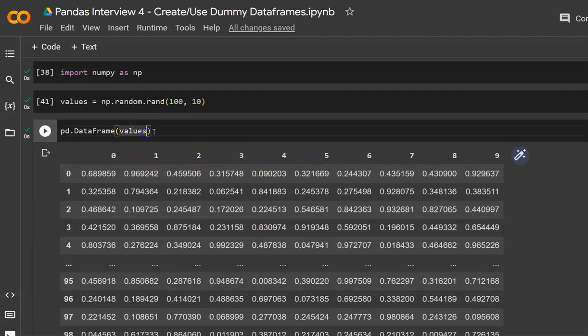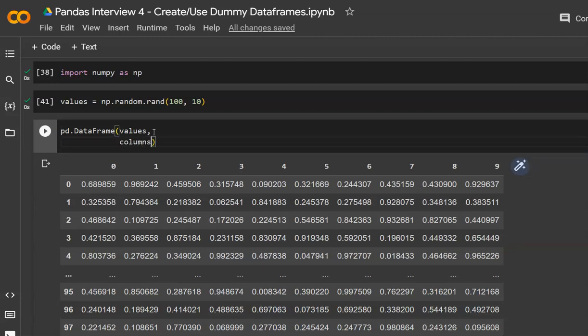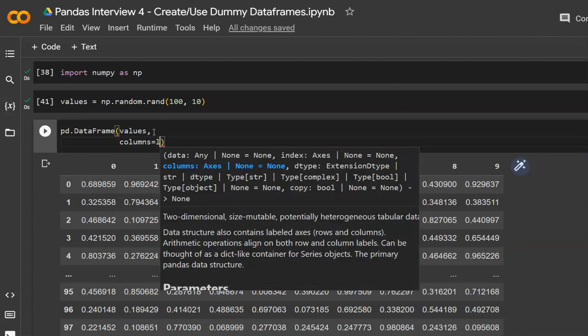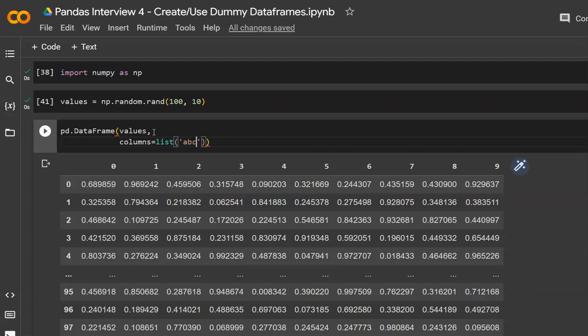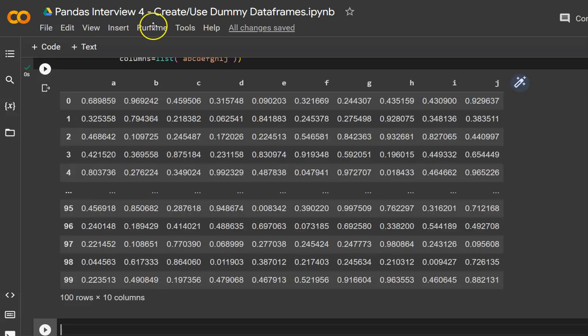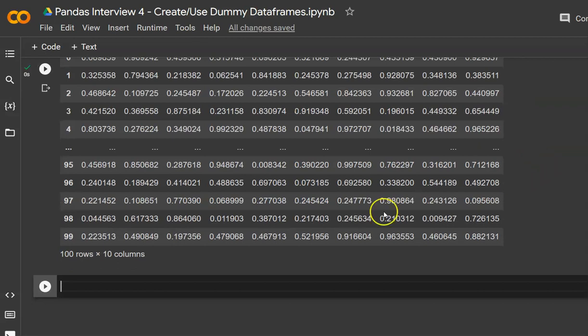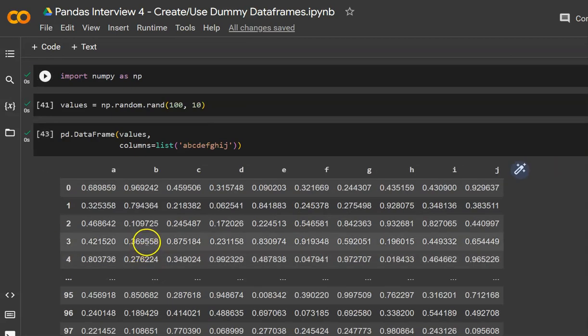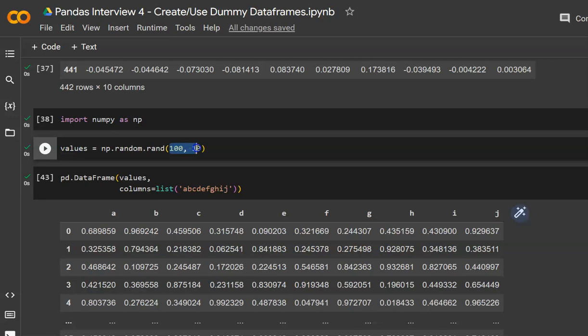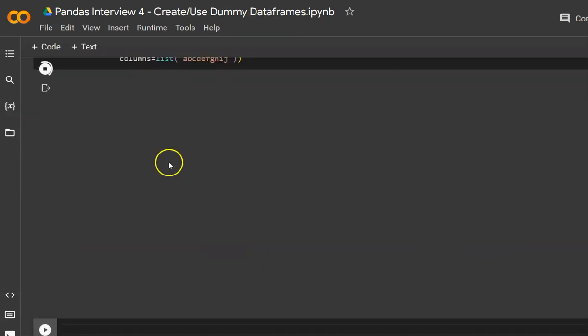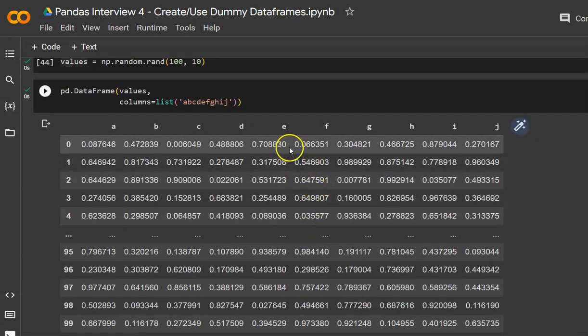If you want some dummy column names, you can do columns equal to a list, say A, B, C, D, E, F, G, H, I, J, and this is going to create a data frame with 10 columns. This time we have the names, 100 rows and 10 columns, just the way we asked NumPy to create the n-dimensional array for us. All of them have random numbers. If you run it a second time, we're going to see different values for those cells.